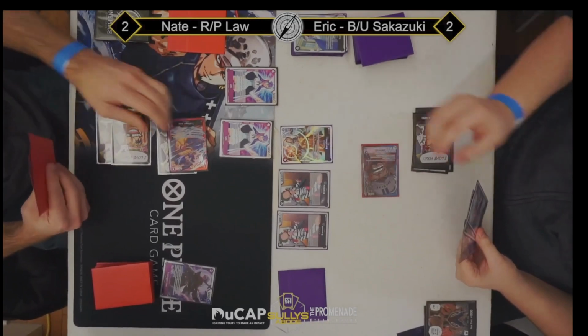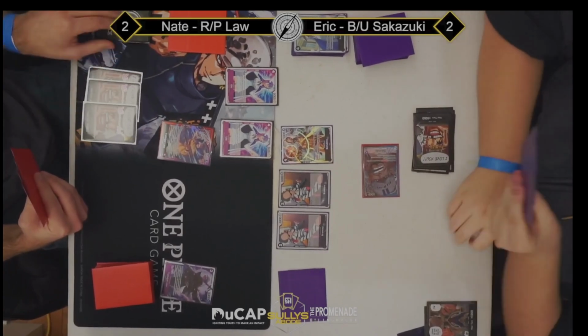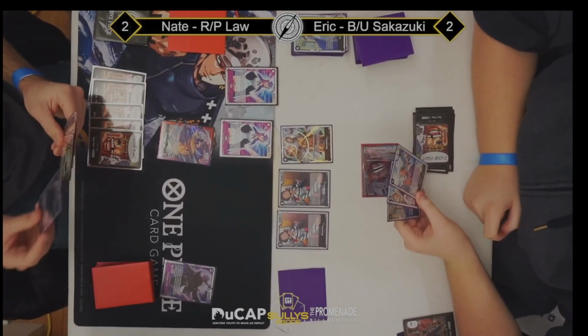Like, the Brand New was tough. He was able to get a... How did he get that Borsalino? Did he have 4 down? It looked like he had 2 left. Yeah, he had 4 down left. Okay. He might have just had it grouped up weirdly.